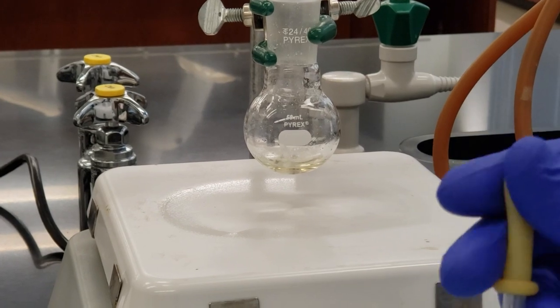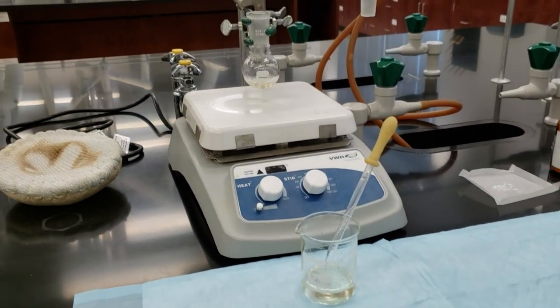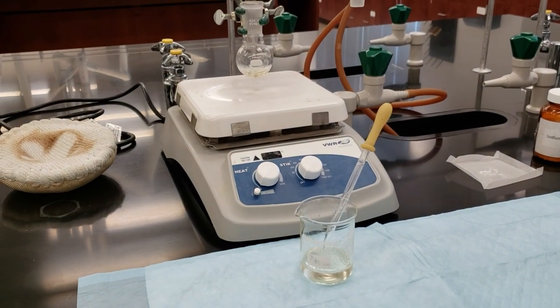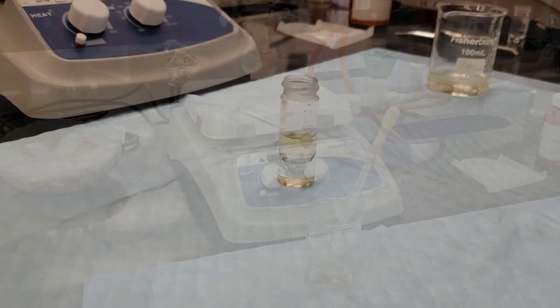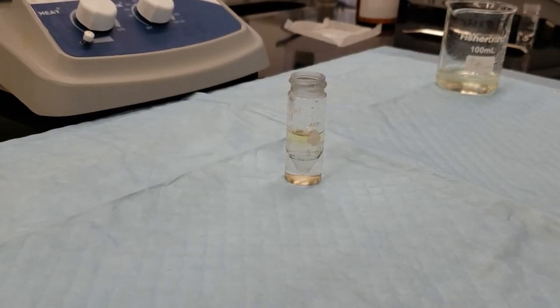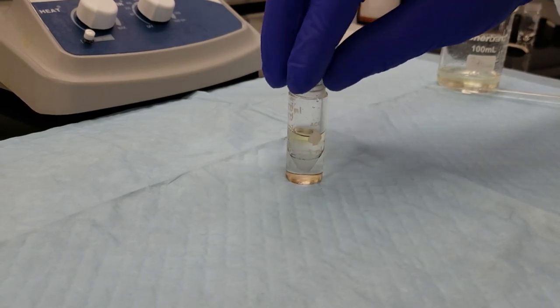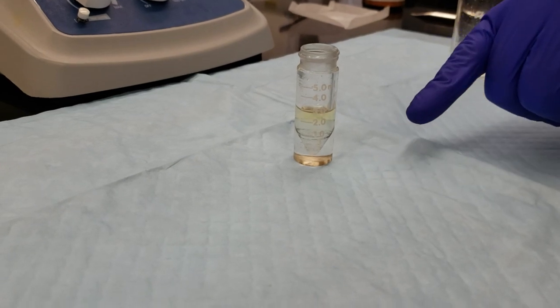Okay, I've removed enough of the aqueous layer, so we should be able to fit it into the conical vial. I'll go ahead and do that transfer, and then we'll come back once we're ready to do the final microscale extraction. I've transferred out the remaining solution from our round bottom flask, and when we get it into a small container like this 5 mL conical vial, it's a little bit easier to see the separation of the layers.